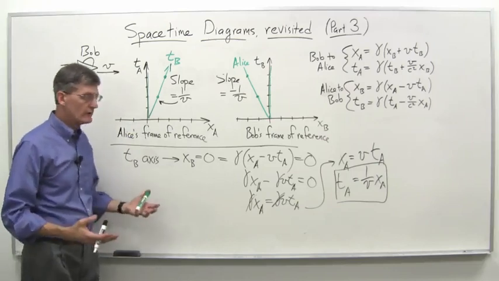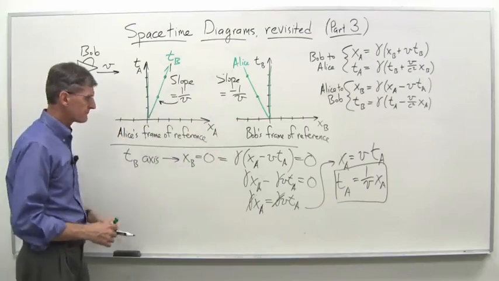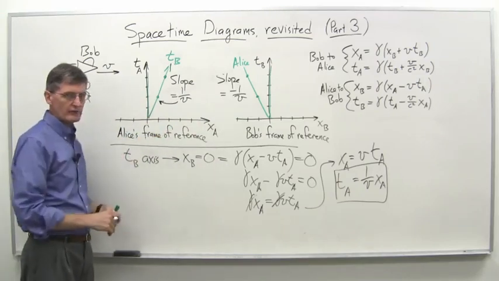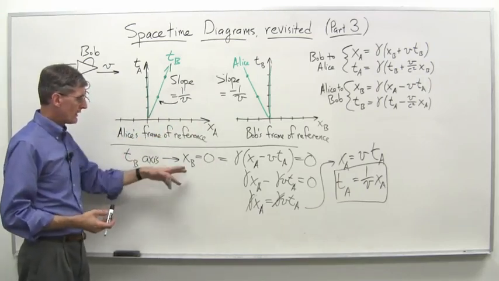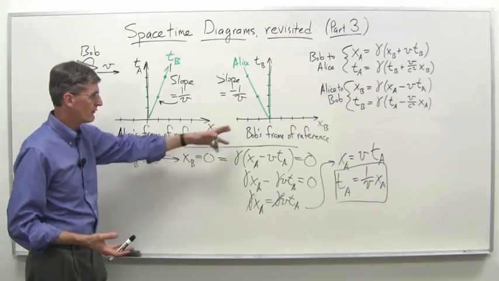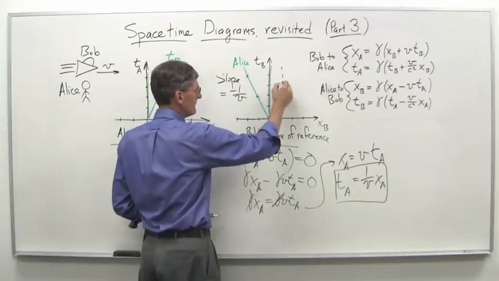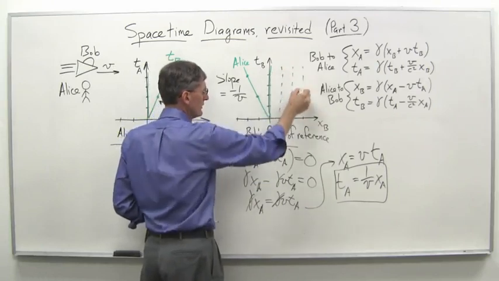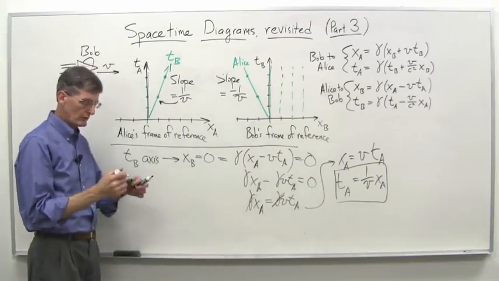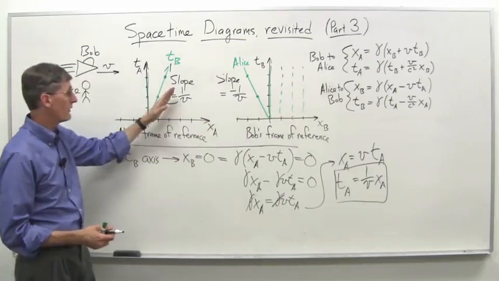Okay, so we've drawn part of Bob's frame of reference now in Alice's frame of reference. You also might say, before we go on to the x-axis, this xb equals 0 is a line of same location. What about other lines of same location? Over here, lines of same location are in green. That's xb equals 1, 2, 3, and so on, or 1.5, whatever you want. Could we transform these lines of same location and also put them on this plot?